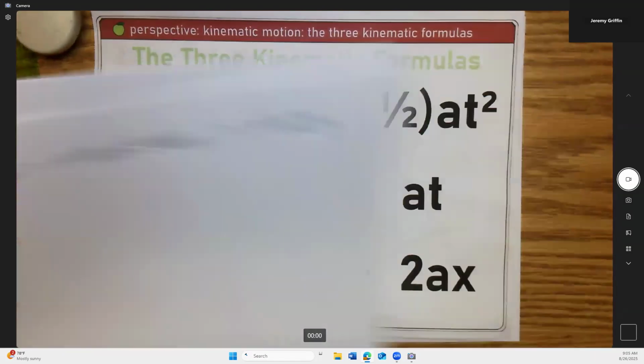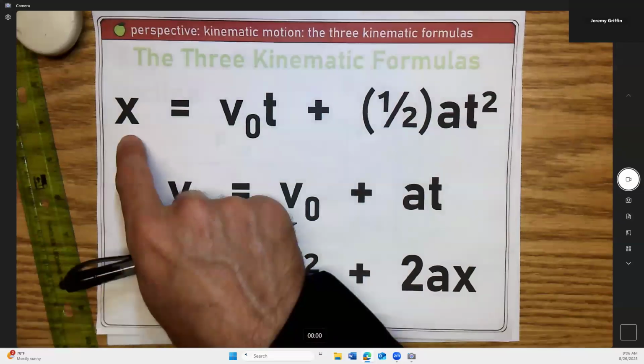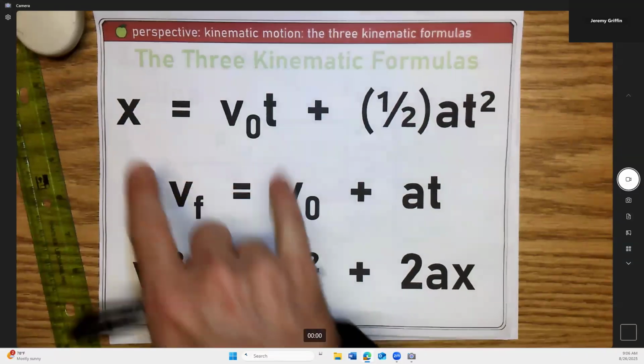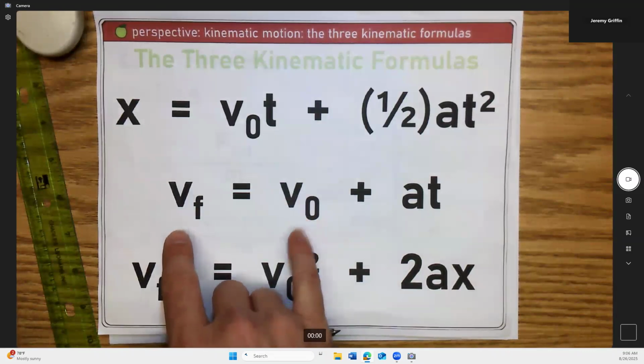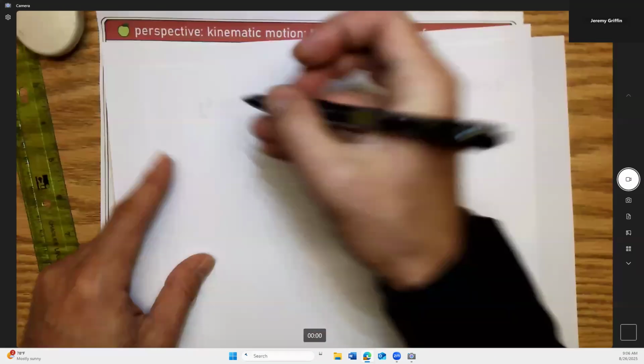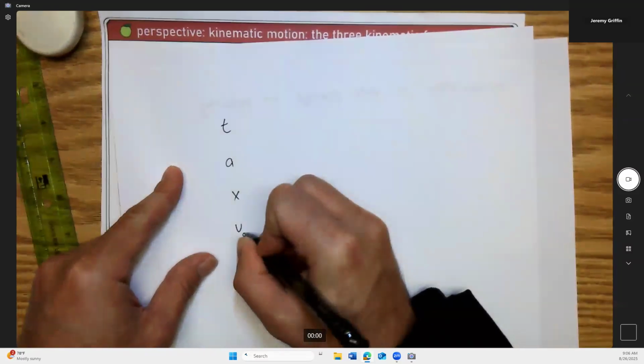Let's go over all the characters that you even see on this page. Like x is a variable, t is a variable. Guys, if you keep count, how many unique variables are even on this page? Like 5 if you count the different velocities. So here: the time, acceleration, displacement, initial velocity, final velocity.